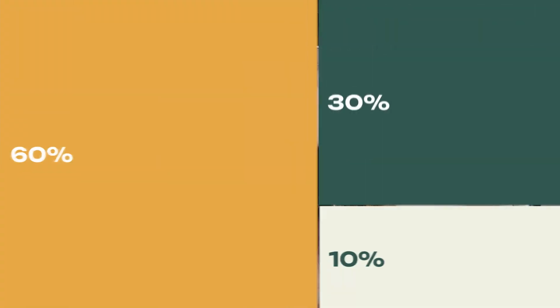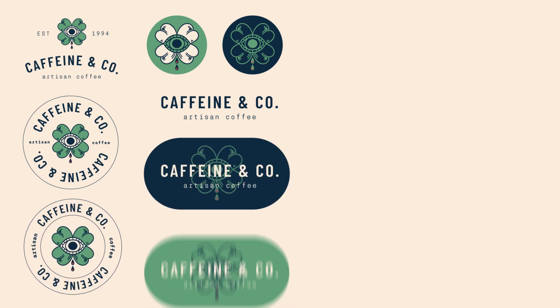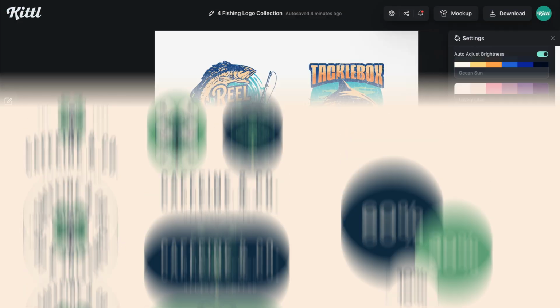Okay, so if you're ready to put this rule into practice, here are some essential tips for using the 60-30-10 color rule. Simplicity is key. Stick to a limited color palette to avoid overwhelming your audience and to maintain a clean, polished look. Know your brand and audience. Understanding your brand's identity and your target audience's preferences will help you choose colors that resonate with them.